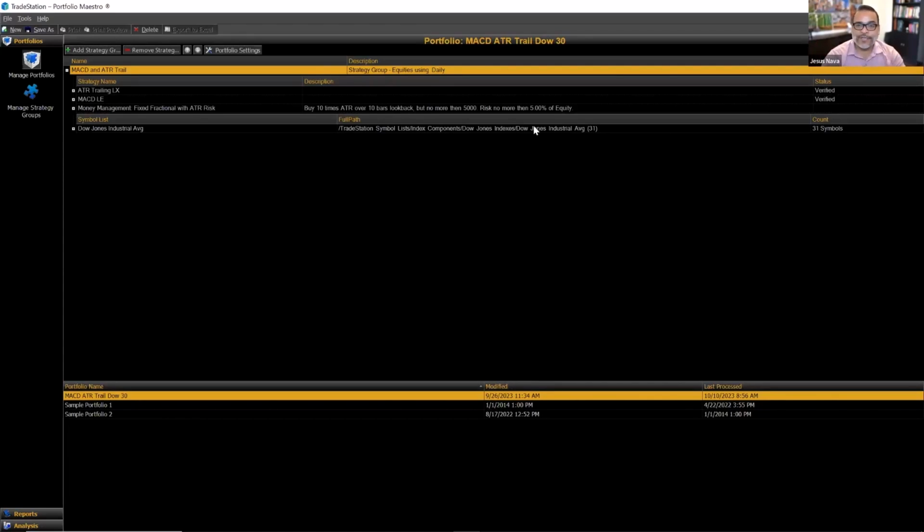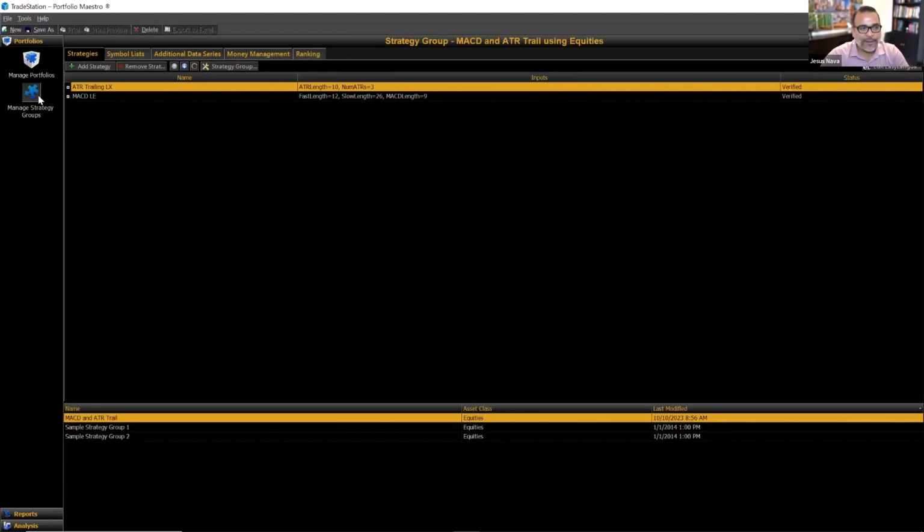So out of the 10 or 30 symbols that you have in your portfolio, you have a mechanism to tell which symbols are the ones that deserve your investment based on a particular ranking. So you're going to rank the symbol based on a particular metric and then apply the strategy to the ones that have the highest performance based on that metric. So that's exactly what we're going to do today. I don't have a strategy group now. I'm going to do something really simple so that you can see how these ranking strategies really affect the way that the strategy is being traded.